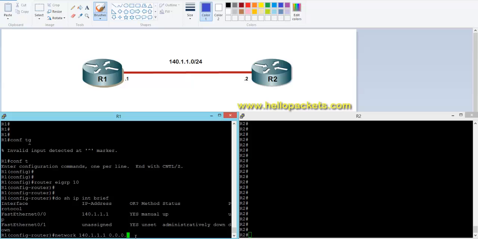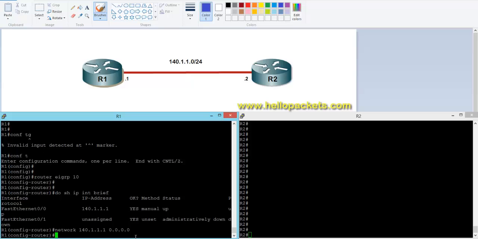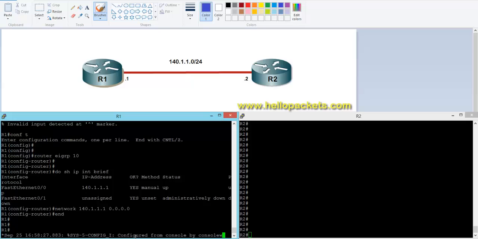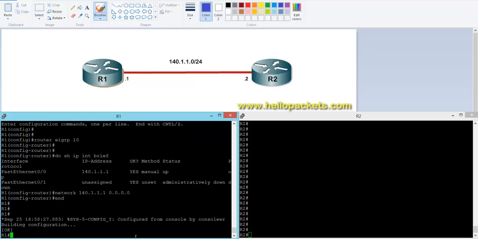So for best practice, we recommend running EIGRP just on this particular interface and using all zeros. So after you do network 140.1.1.1 0.0.0.0, press enter, and we're going to write mem, save that configuration.